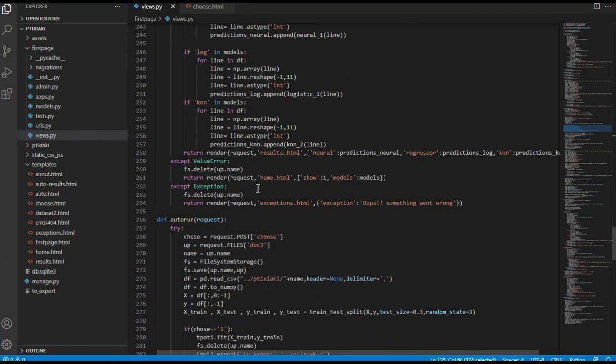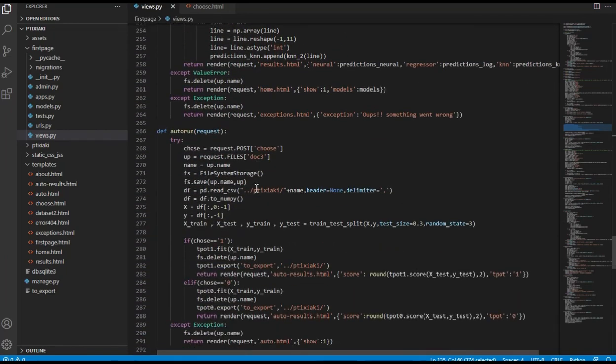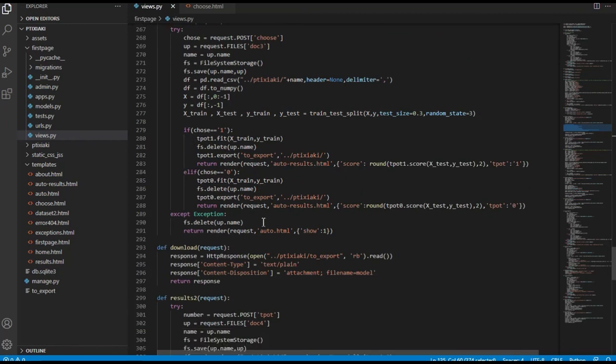So here is all of my functionality. With this function here, I'm going to return an HTTP response. So I will open this file that I mentioned before to export, to read and write. I'm going to read it, then determine that the content is text, and then the response is to attach this file with the name model and return the response.